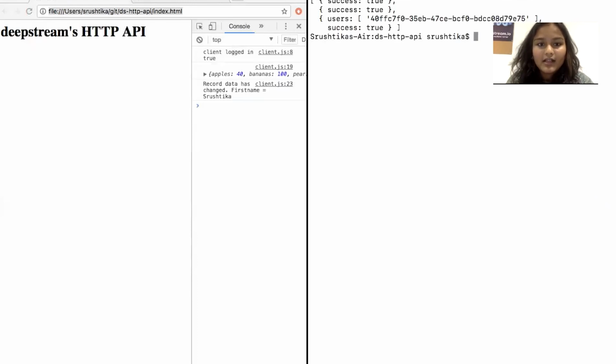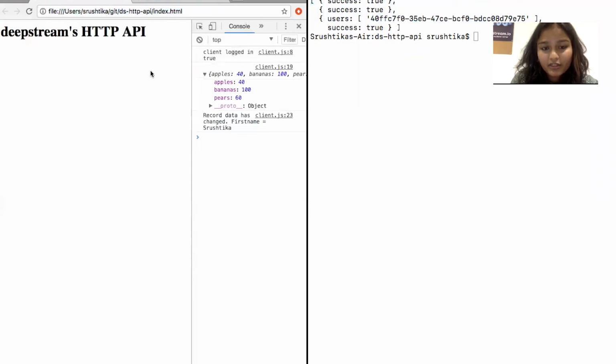I run it and we have 3 different responses here, right? We have the success true for the first one, which was emitting an event, and we got the event data here because this particular client was subscribed to it. And we have success true as a second response, where we had written to a record and we specified the first name as Srushtika.